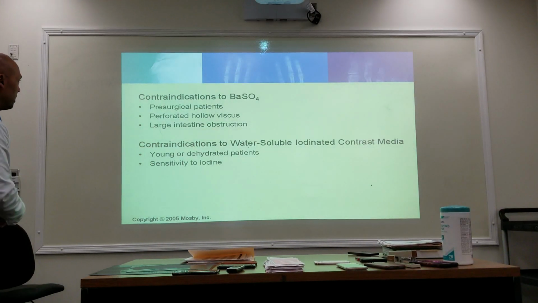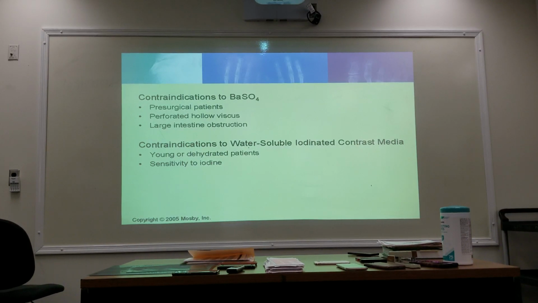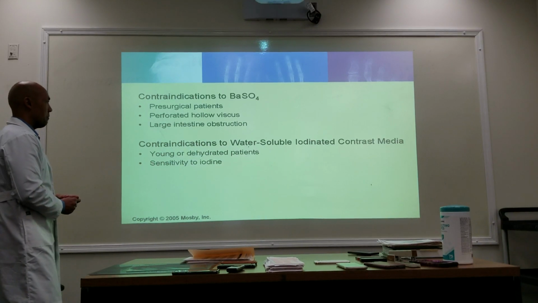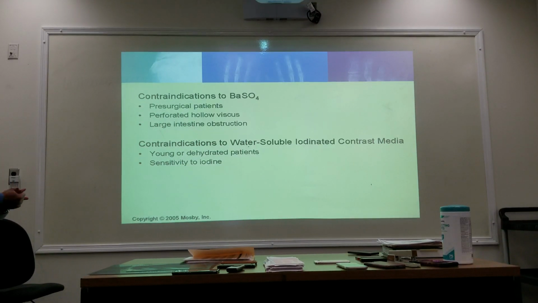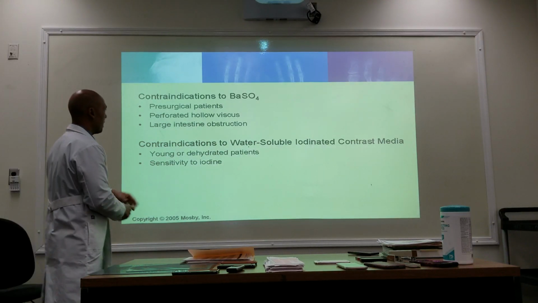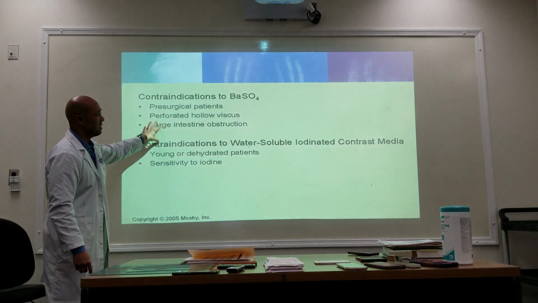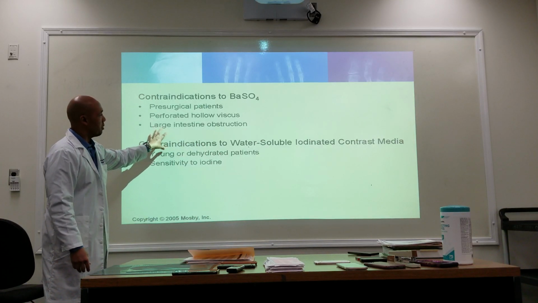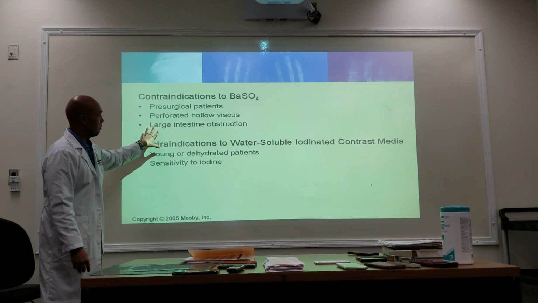So, same contraindications: pre-surgical patients, any suspicion of a perforation, and also any type of obstruction. It doesn't matter if it's large or small, if there's suspicion of an obstruction, it's a contraindication. So if barium is contraindicated, then we're going to use water-soluble contrast. Remember, barium is not soluble, so it's got nowhere to go. It's a metallic substance, so we don't want to put anything that's undigestible into the patient's body because you can cause a lot of problems.